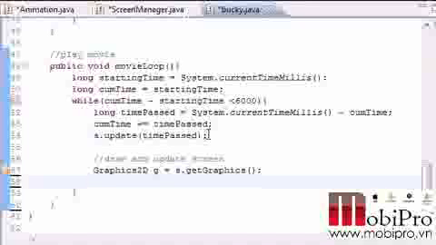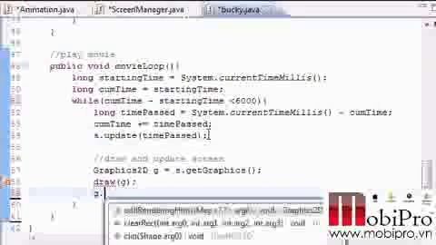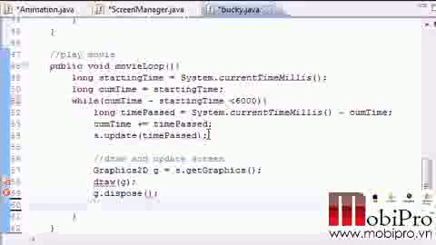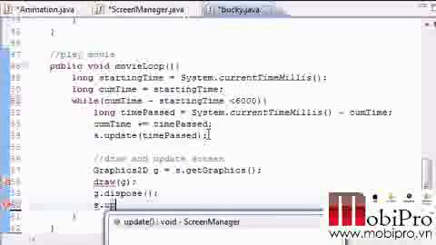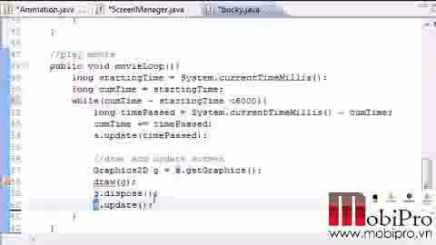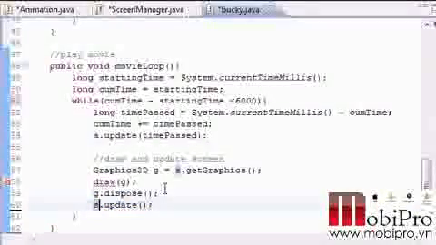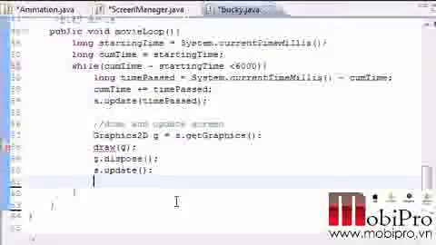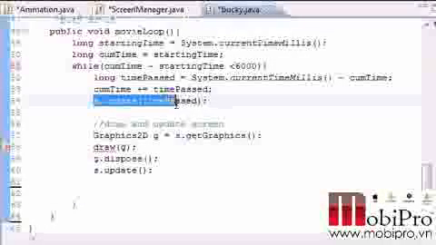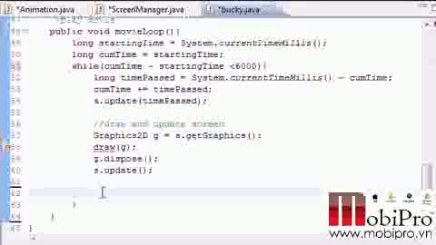So now that we have that equal to the get graphics, which is already a buffered strategy and everything like that, we just want to draw that on the screen, and when we're done drawing, get rid of our graphics object, just good housekeeping. And now we want to update the screen. So yes, we do have an update method in our screen and also in our animation class, I believe. Yep. Update the animation and update the screen. You might want to name those something different, but I didn't, so well, too bad. So now we updated the animation, and then once we have the animation updated, we can update the screen to actually show us the animation.